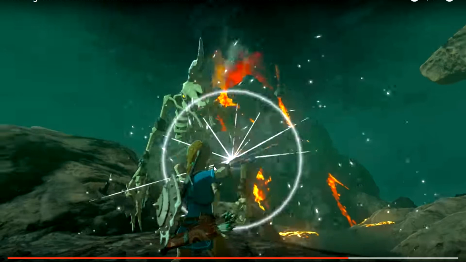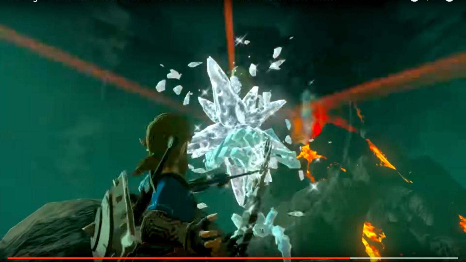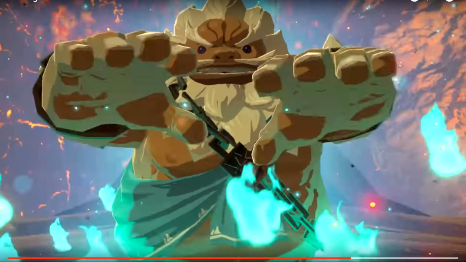So, this looks similar to something we've seen before. It's a giant skeleton dude. Reminds me of the skeleton captain from Majora's Mask, kinda. And he seems to be on Death Mountain, too, from what you see there, which is kind of cool. We saw something similar to this in the E3 trailer for Breath of the Wild. But yeah, that's what's going on there. And then he hits him with the ice arrow, which freezes his head. And then this is the best.